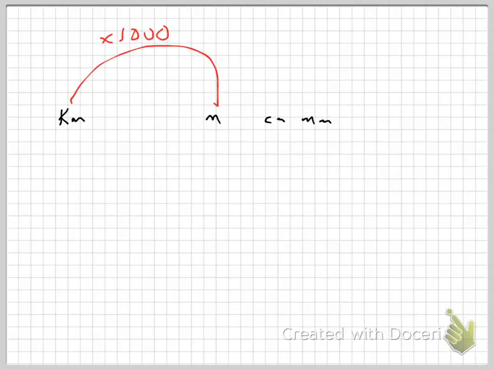Look at the chart on page 421 there. I'll rewrite it here. It says kilometers, meters, centimeters, millimeters, and then it goes like this. This is 1,000, right? And then this is times 100, and then this one is times 10, right? And what about from the meters to the millimeters? What is that? 1,000, right? It's 100 times 10.